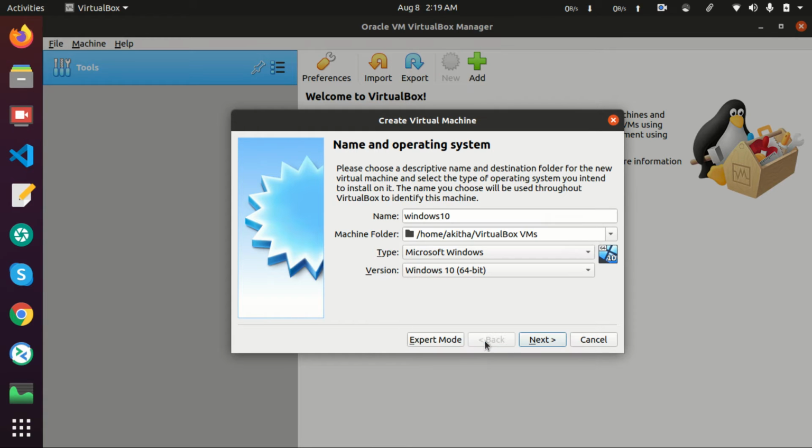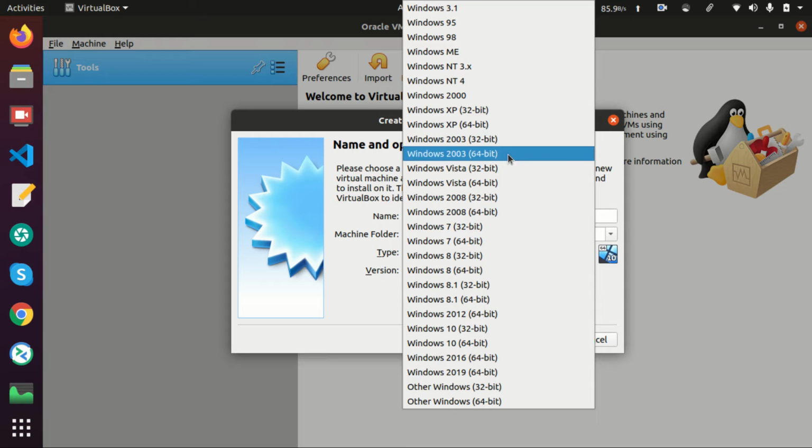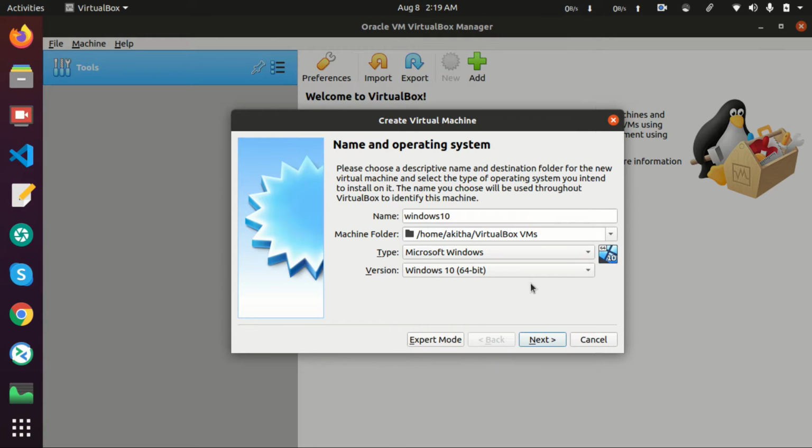In case you don't see the 64-bit versions when you are doing the installation, it's because in your laptop or your desktop the virtualization technologies are not enabled at the moment. If you see that kind of issue, you have to go to your BIOS and enable the virtualization technology. If you have any questions related to that, please put a comment in the video, so I will explain how to do it. But simply, you have to go to the BIOS, search for the virtualization technology and enable it. So let's go for next.